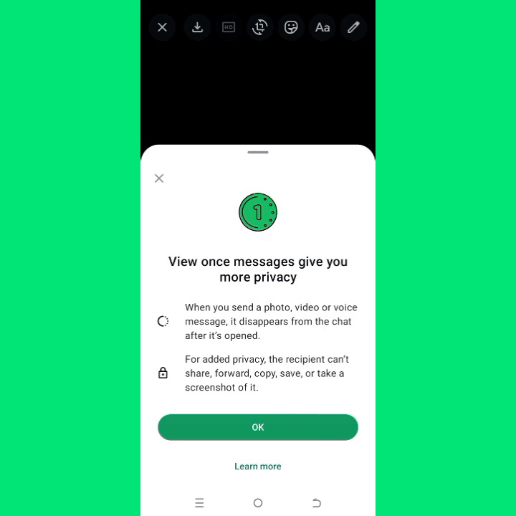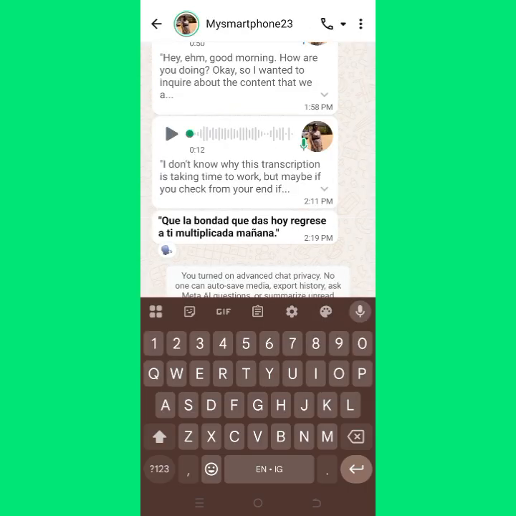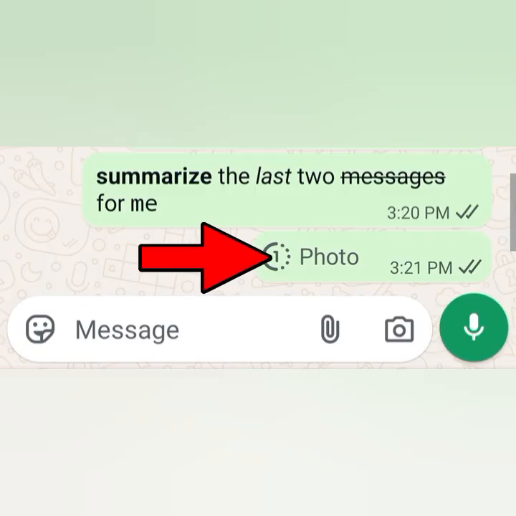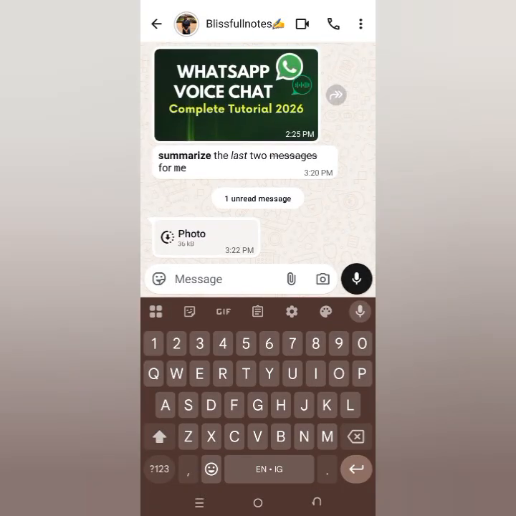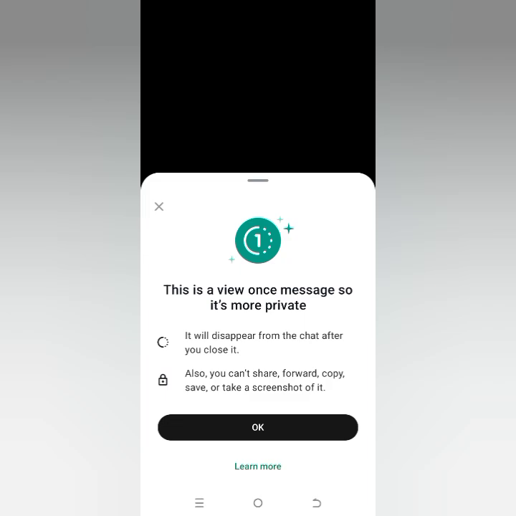So I don't know the kind of message you want to send, but if you really want a very private message, you can use view once when you send it. This is how it looks for your own end and the person's end. So once the person opens it, like me now, I'm opening it with another WhatsApp, and you can see it will tell me that I will only be able to view this message once. Once I click on OK, I will view the message.